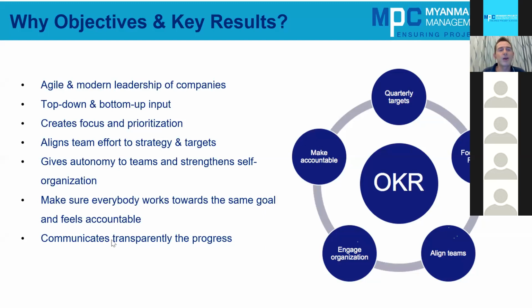Now, what is very important on OKR, and I will highlight that more today, is that we need to communicate the objectives and key results transparently. So it's not like a private agreement like KPIs, where sometimes even your team colleagues don't know what the KPIs of your boss or of other people are. In OKR, everything is transparent. And this is already a little bit of a showstopper. So if you're in a company that doesn't want to be transparent, it's a little bit difficult to implement OKRs. But we will come to the cultural prerequisites a little bit later.